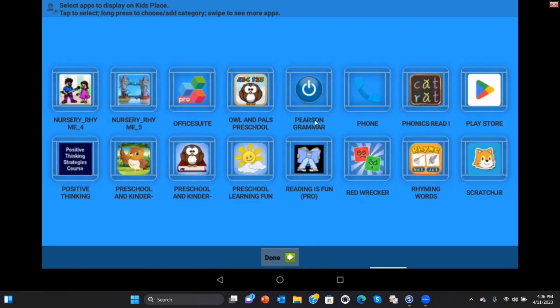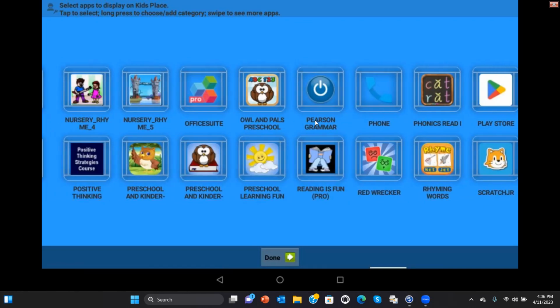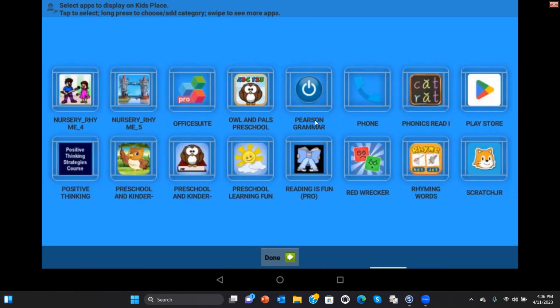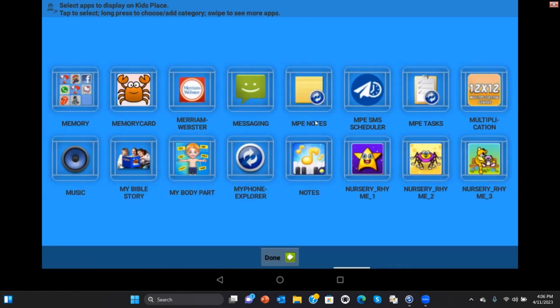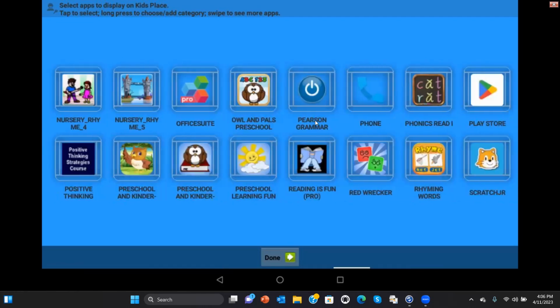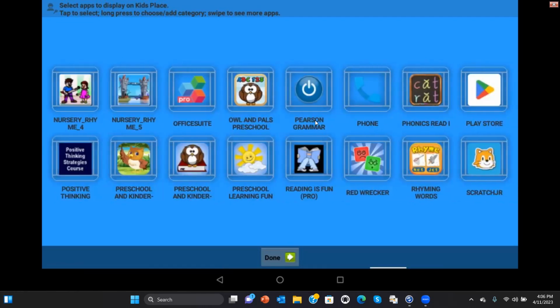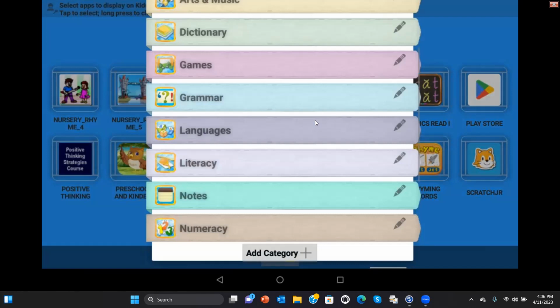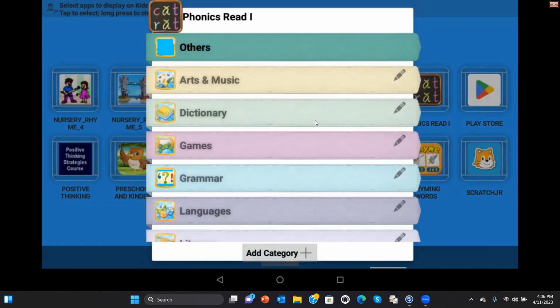Phonics read 1. I'm not finding it. IJKLMNOP. Oh, there it is. Phonics read 1. And it has cat rat in it.